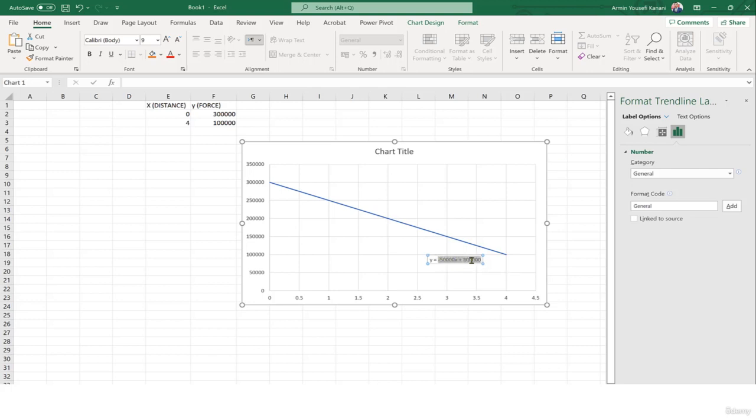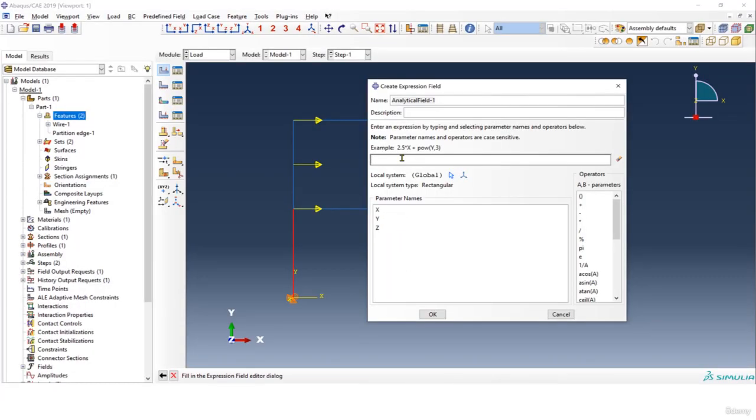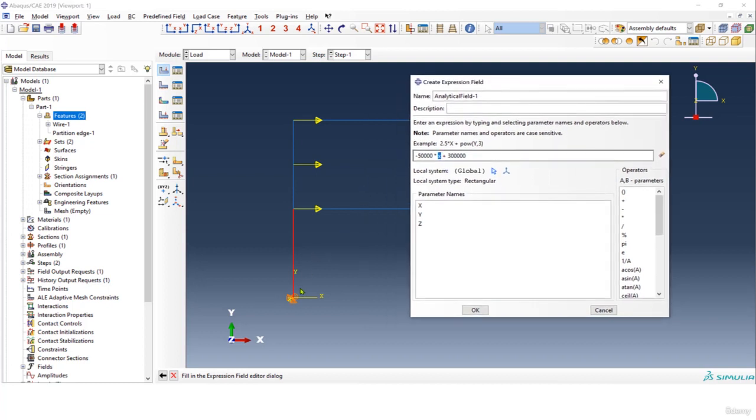So I'm going to copy this one and go to Abaqus and paste it here. I did that simply by using Ctrl V on the keyboard. Okay, so now I have this formula, but as you can see in the example, Abaqus doesn't really understand when you put a number and a letter immediately together, so you have to put a mathematical sign here. So I'm going to use this one, star, and from here instead of x I have to use y, because the distance for my case is going from 0 to y.